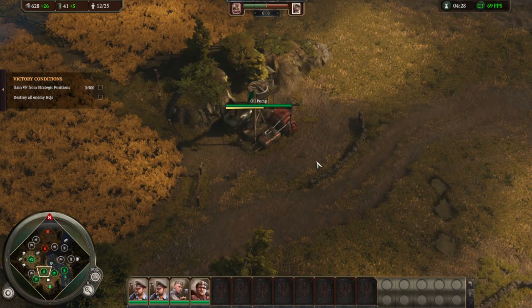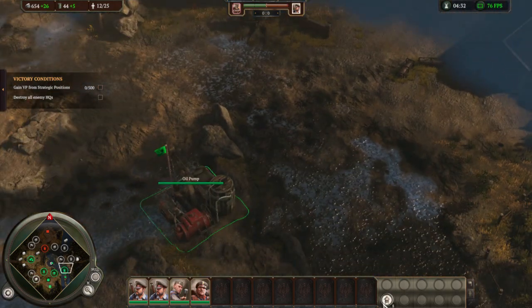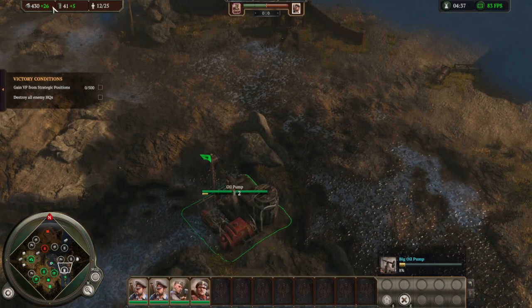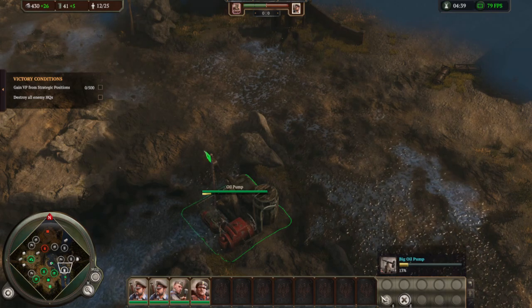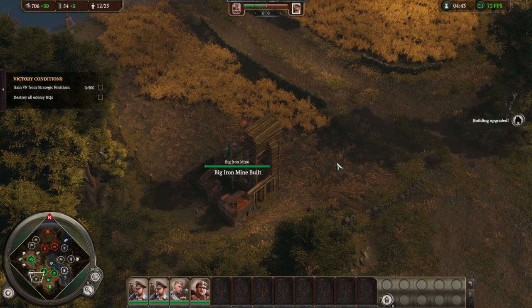And for some of the maps, you really can't get more economy than that. Because if we upgrade a second oil pump, we're going to be floating oil eventually. We'll have too much oil and not enough iron to spend it in this scenario. But there is a variation.